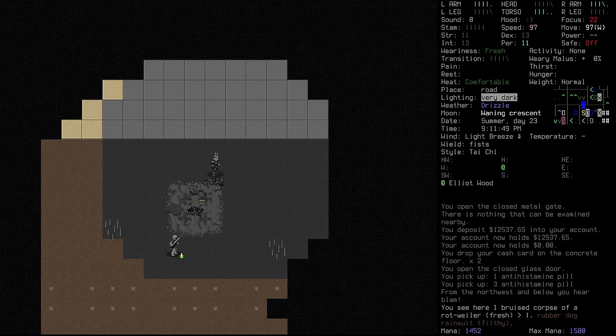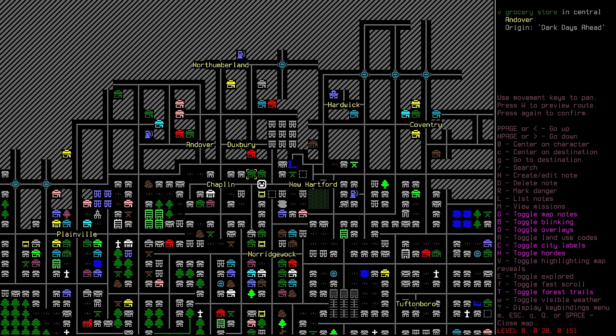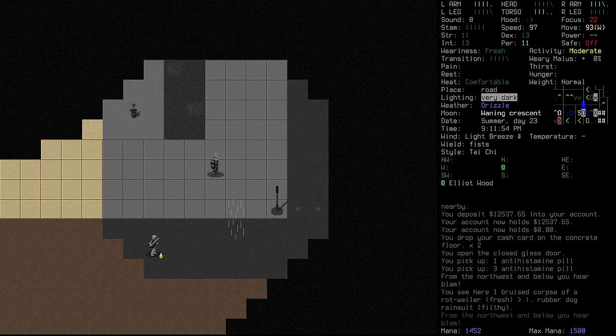Which is worse? Probably the firearm. We hear another blam — multiple blams. That is a firearm of some kind. We can hear it echoing, perhaps through the sewer entrances along the guttering here. This lab may be bigger than I thought. To the northwest and below — that's more in this direction. Labs can have very big footprints on the ground, and that may be what we're looking at.